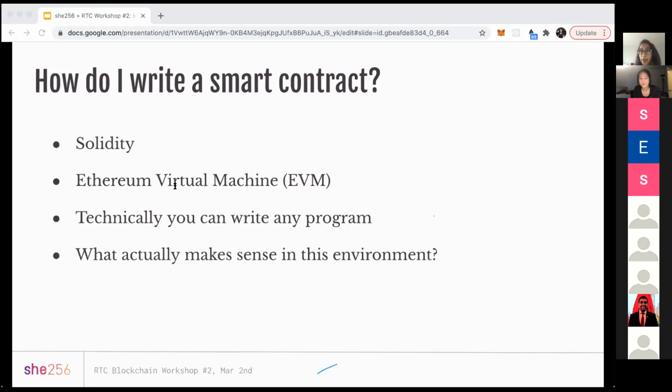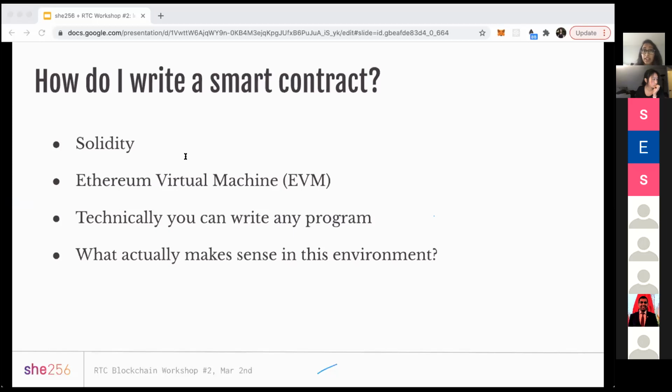So the next thing I want to talk about is how do you actually write a smart contract? The way to write a smart contract in Ethereum is to use a language called Solidity. This is Ethereum's scripting language. It's kind of like JavaScript in its resemblance. It was also written very quickly, like JavaScript, so it has a lot of those quirks of a language that was spun up in a short amount of time. And then there's also a language called Viper, which is more similar to Python, but you'll see that Solidity is pretty much the de facto language that the space has adopted, where you can find the most tools and resources. This is kind of the standard.